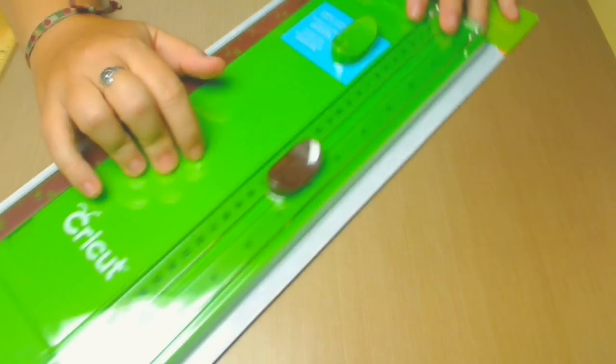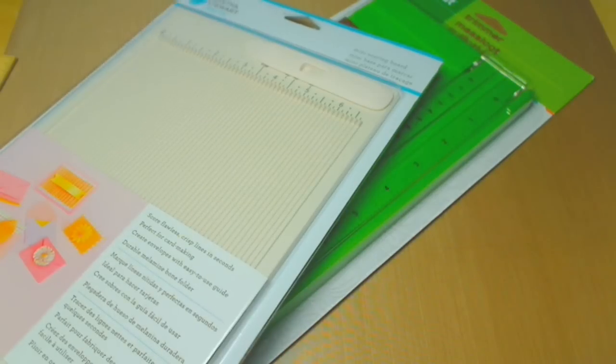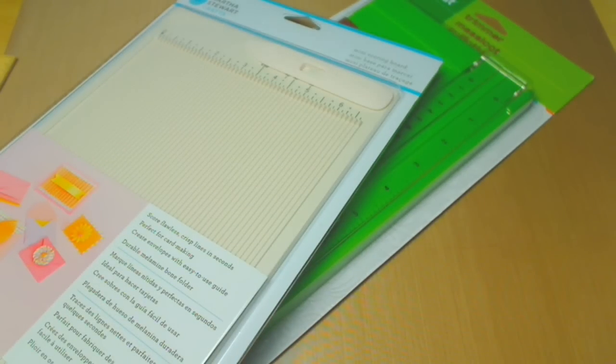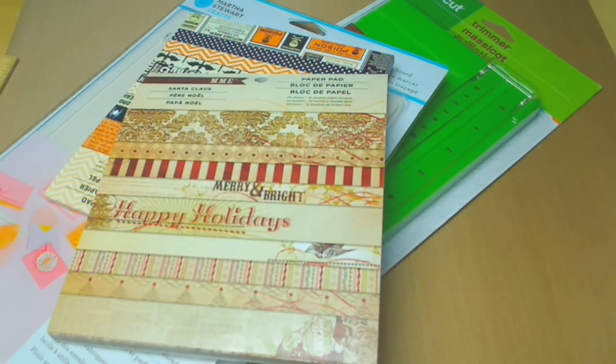So guys, as you can see, this has been a fun haul. Really cool stuff I got, and other than that, I would love to show you all the fun things coming up that I will make.